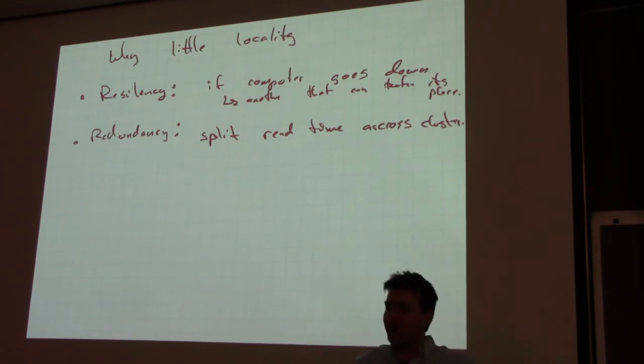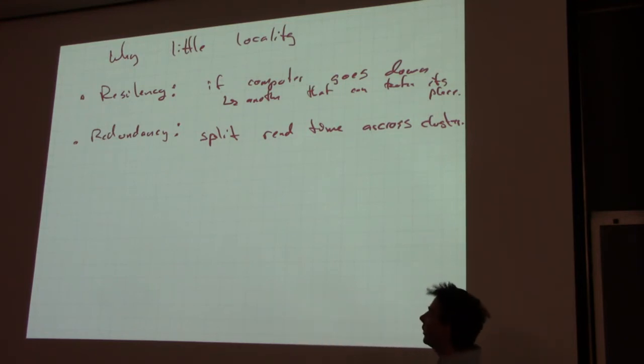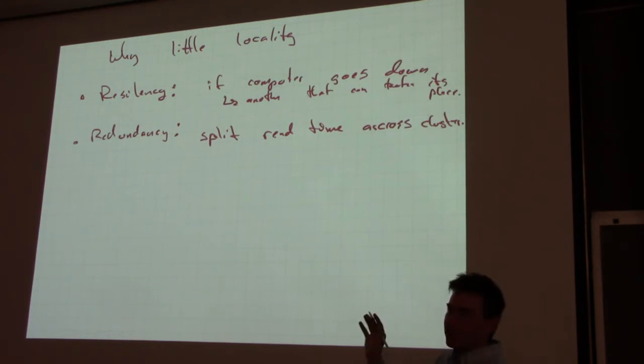If you have a huge data set, one of the challenges on your hard disk is that it could take an hour or two just to read all the data, right? So if it's distributed and you have to read 1/20th of it across 20 computers, it takes 1/20th as long, plus some overhead for sending it to a server, right? So both of these were advantages of getting rid of this locality.